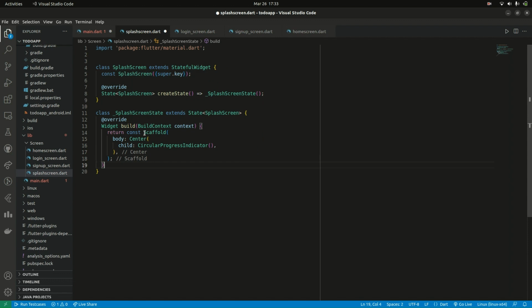And we have to make some function. If the user is already logged in, the circular progress indicator would be stopped. Just for that, make a function first. Void getUserStatus, it would be better.